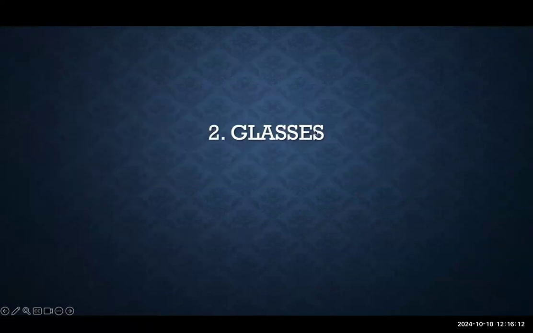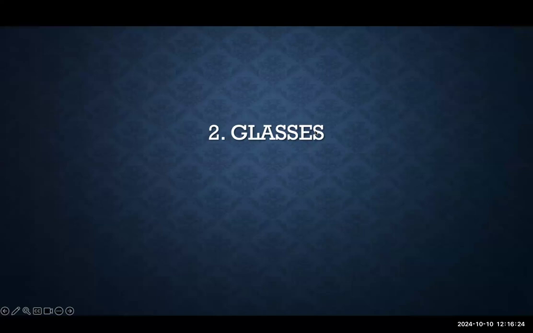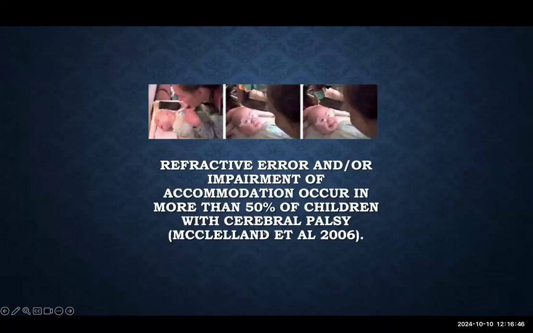One of the main things we can do for children with CVI is ensure they're in the right glasses. They're at higher risk of needing glasses because of their brain damage. One specific problem is that they can't accommodate — they can't change focus from distance to near. Giving them near glasses, even as babies, may open up their world. This is a baby smiling at mum for the first time because we put her in reading glasses — and we have a trial going in London to assess how effective this is for young babies.